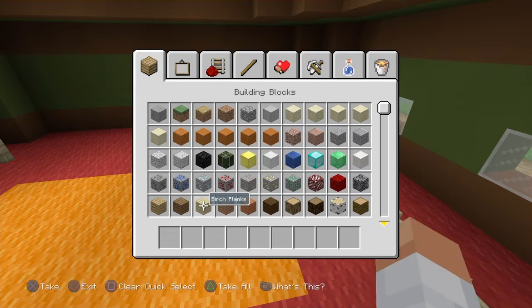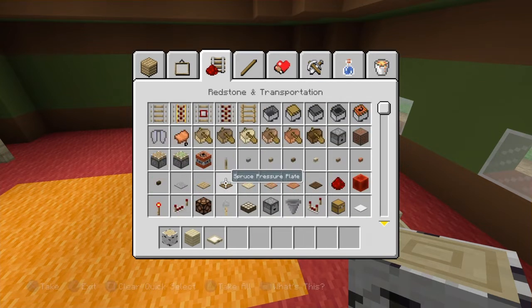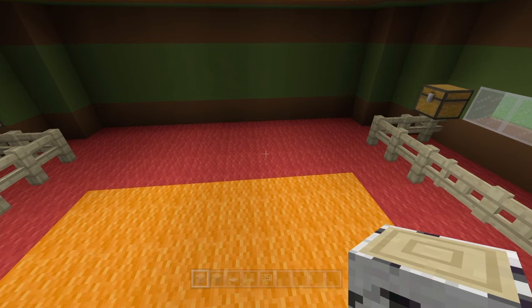Right, moving on to the back wall, we need some birch logs, some birch planks, a birch trapdoor, a birch pressure plate, and a birch sign. And now I've got to work out whereabouts the till goes. So the till is going to go 1 block away from the orange, and I've got to find out the placement for this, so bear with me here.